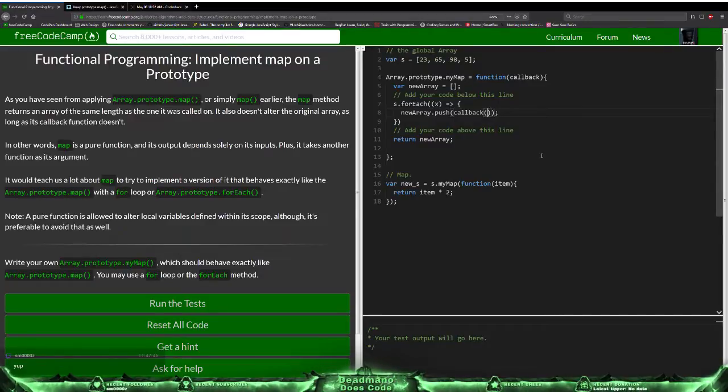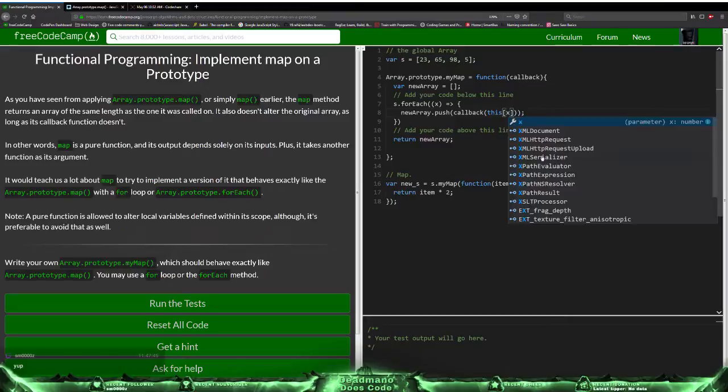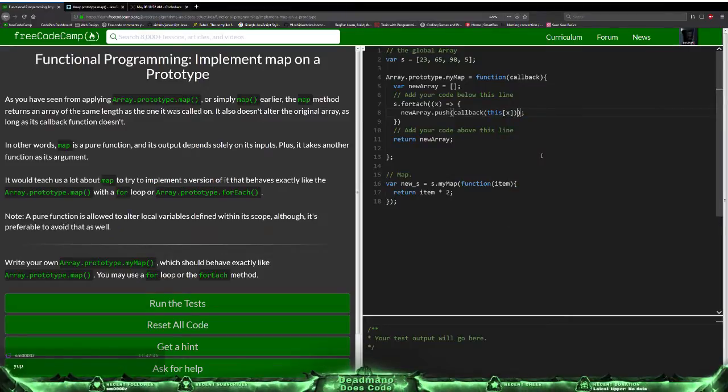Then instead of that, we need this, right? Because it's a prototype. This dot... Wait, it's an array, so it can't be this dot. Is it this x? Right? Because callback's the function. That's why I got confused now. It's completely different.